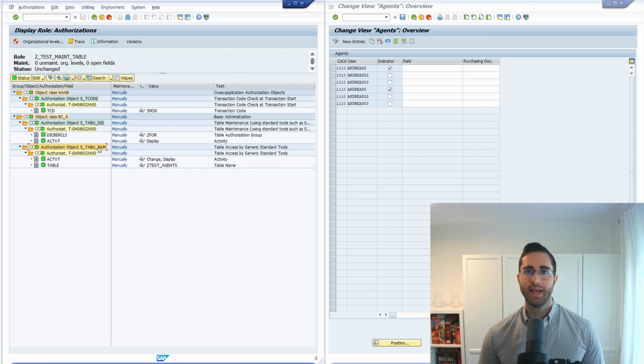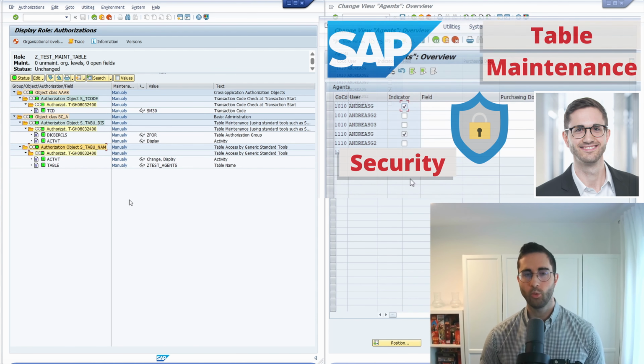If you would like to get to know more information about these two approaches explained right now, then I will link the corresponding video where step by step in detail I will show you how you can set this up and how it's been done directly in the SAP system.